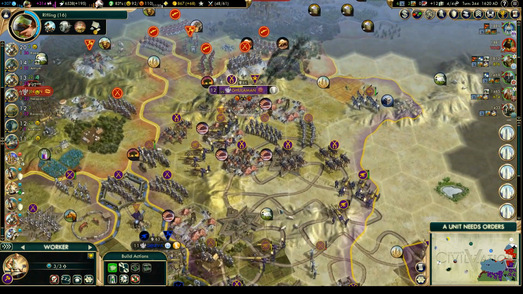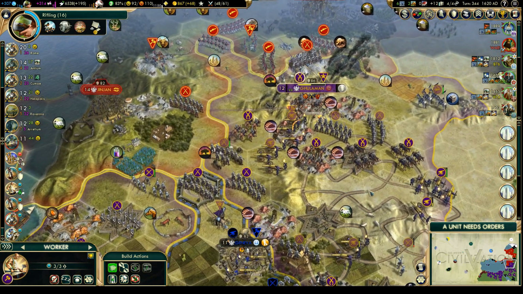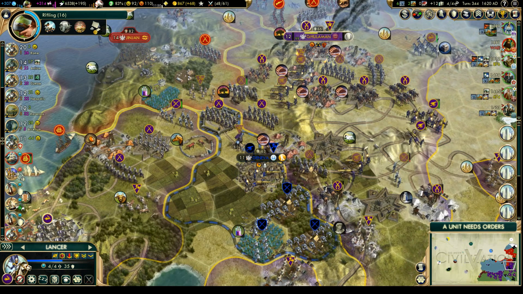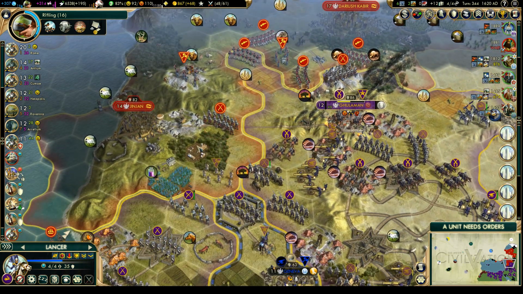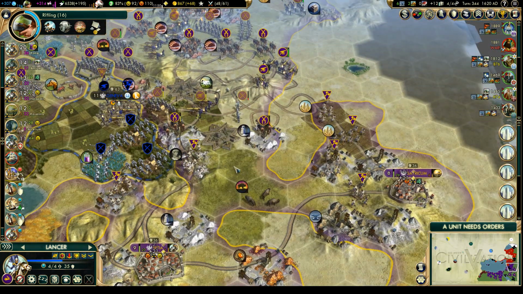Now, what about the worker? I think I'll just send him north. We're gonna be building a road here. That was so... Sometimes I hate the AI. Why would you path like that? It's just as fast this way. Okay, well, if it lures the musketman closer, then it's probably worth the sacrifice. It's not like we are lacking workers anymore.